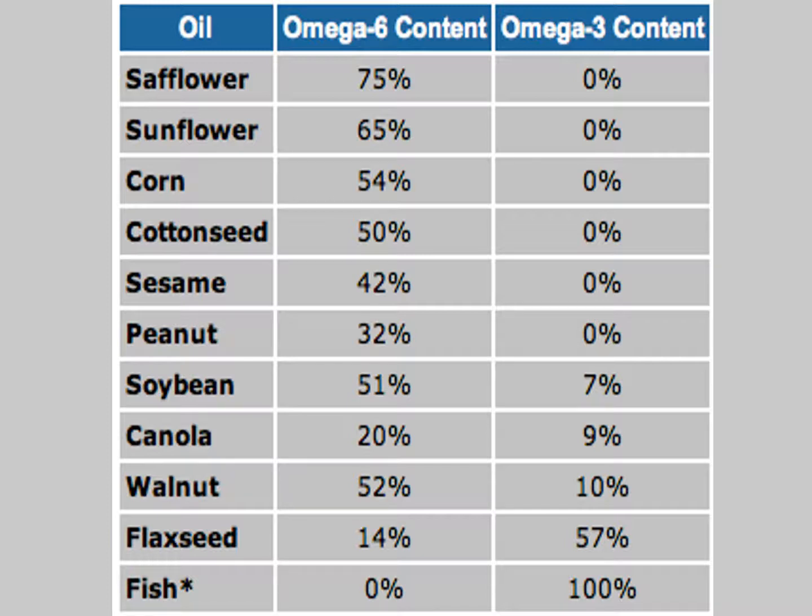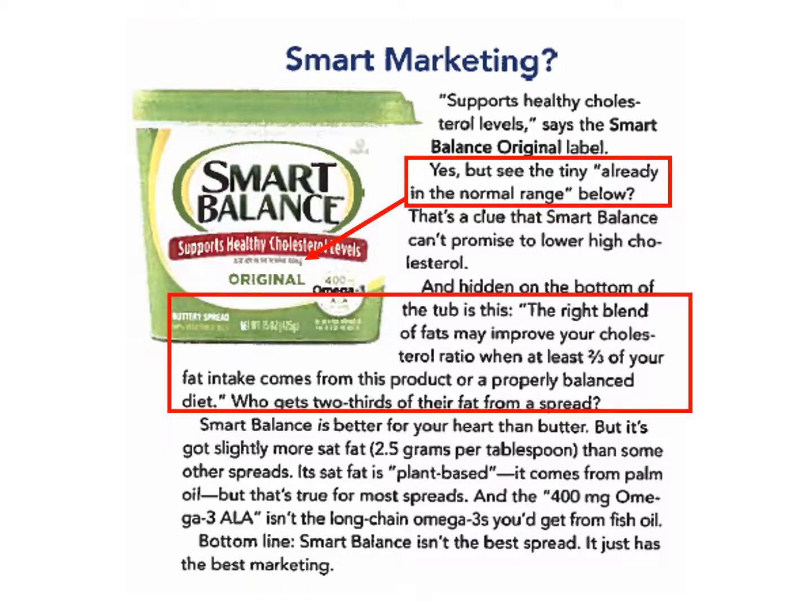You notice that flaxseed has a lot of omega-3. There is a conversion step, as you remember, and so you don't get all of it that you could. And then fish would be the ultimate because you're actually eating the DHA and EPAs in fish. So reduce those corn oils. If you have those on your shelf, get rid of them if you can, and start using olive oil or canola oil, which is the recommendation to use for cooking and stuff like that.